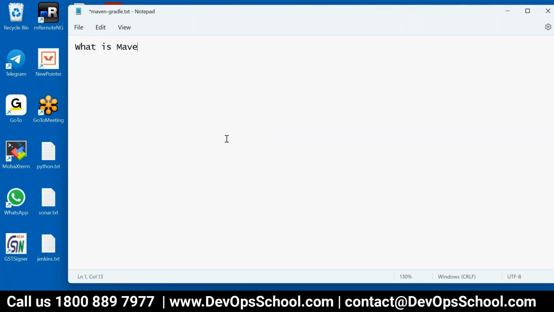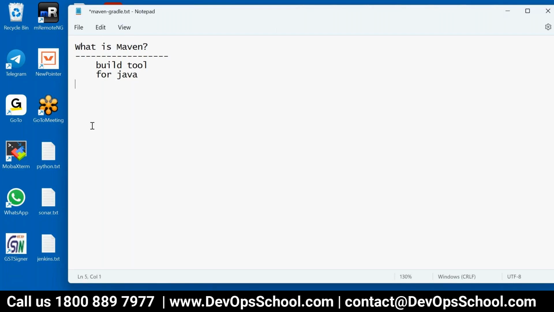Primarily, Maven is a build tool, but it is for Java only. Maven is used for Java projects only. So what about other technologies? In that case, you can use Gradle.